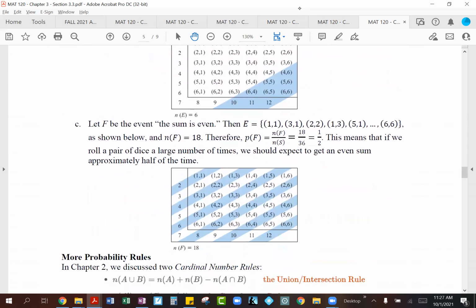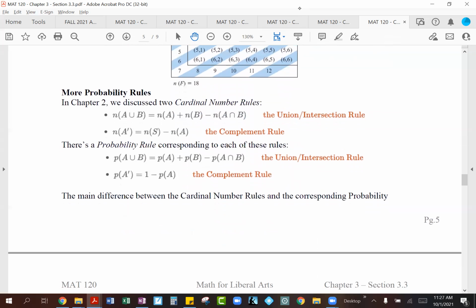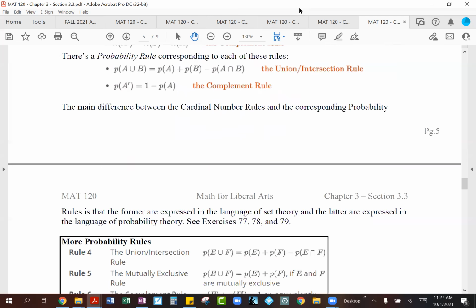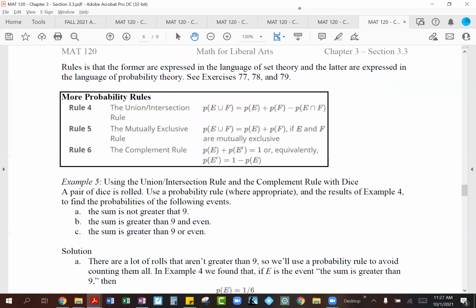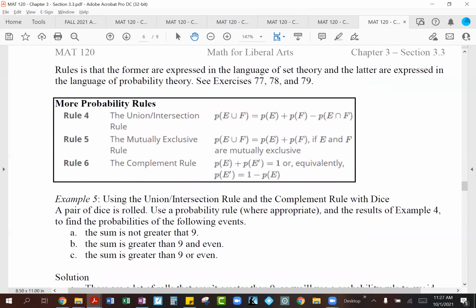So that's how they're showing you different ways that you can use set theory combined with Venn diagrams, and how that can lead you into coming up with your probabilities. So again, I would say take just a little time, if you haven't already looked through the handout, to get familiar with some of these examples and properties. So we have a couple more probability rules that I wanted to talk about. And again, guys, you should recognize these coming from our set theory.